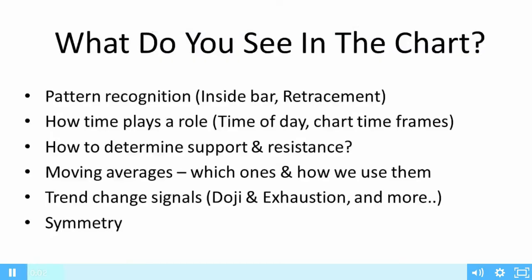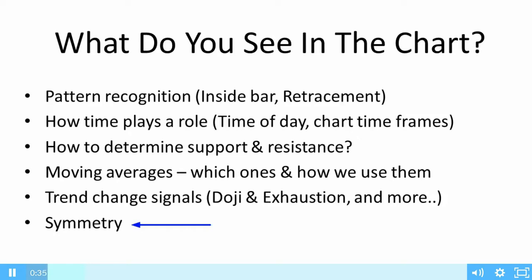The next item we're going to discuss is market symmetry. Now, you'll find this to be a little bit out of the mainstream. However, when we think about symmetry, we're thinking about it in terms of the bigger picture. We're thinking about it in terms of where the market is in the larger picture in relation to a trend. Is a trend coming to an end? Is a trend likely to continue? And with market symmetry, we're able to identify visually where we're likely to be within a trend.